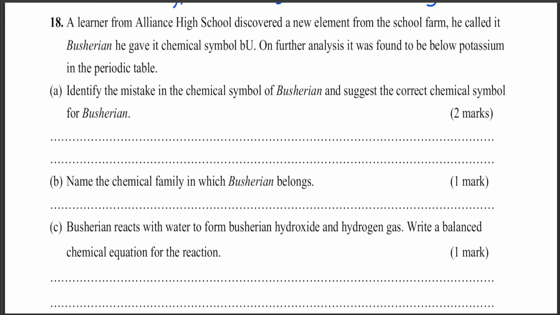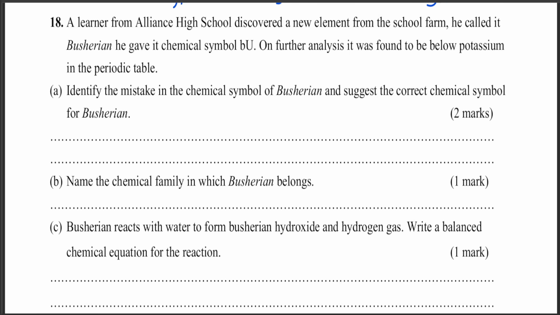Question 18. Maswali haya lakini utaona ni rahisi. It's somehow easy and tricky at the same time. Ikiwa hauko makini, yani utajipata umefeli sana. That is question 17 done with question 18. Question 18 ukiona is a practical question.